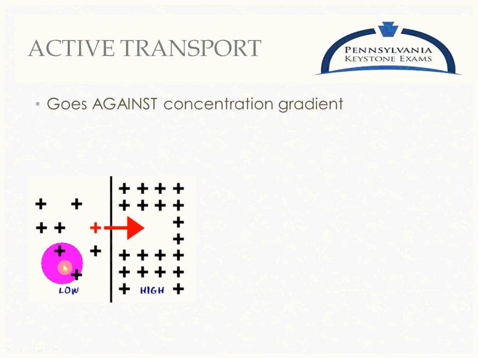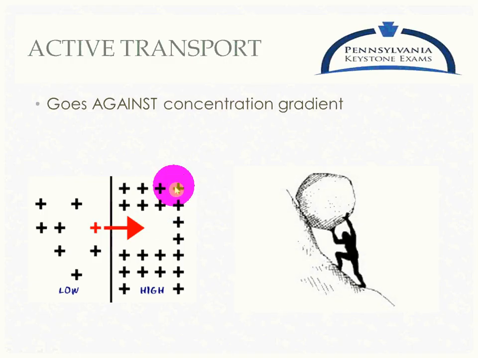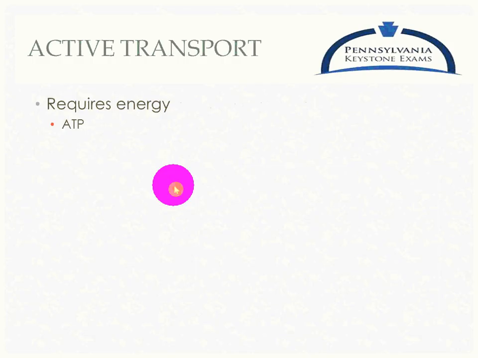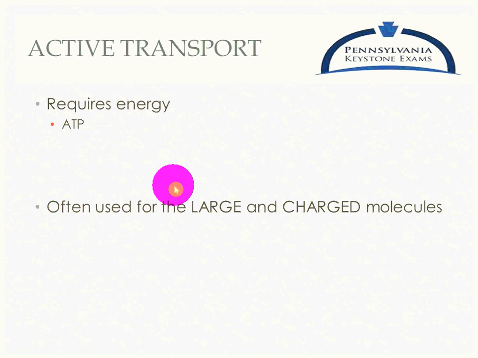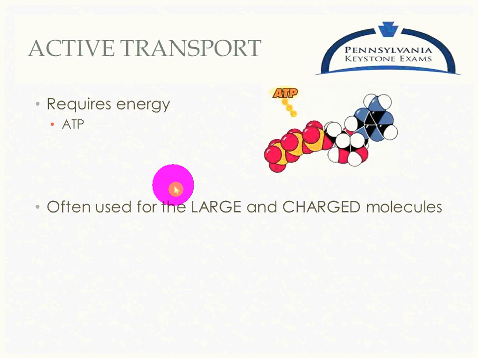So you can see here there are far fewer pluses than over here, and they're showing you the red one. This is not easy for the cell to do. It would be like pushing a boulder uphill or rowing upstream. It's something that is not easy to do. So what happens is we actually need help. And we need help in the form of cellular energy, and we need help from this guy who's known as ATP. You can see here ATP is a really, really important energy molecule. We're going to talk about it in more detail in future podcasts, but what you just need to know is this guy has energy.